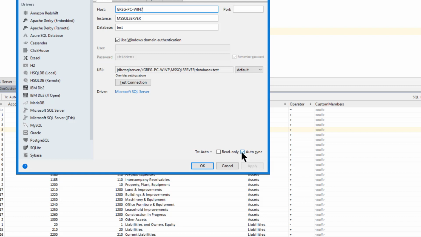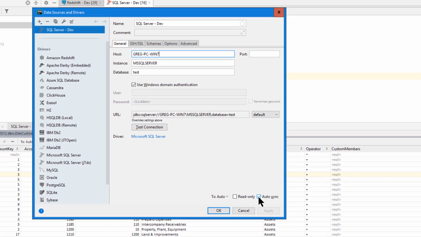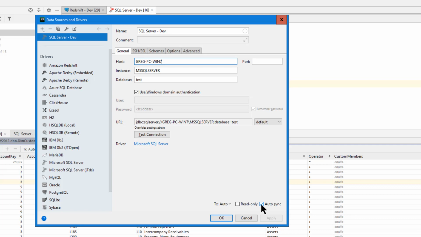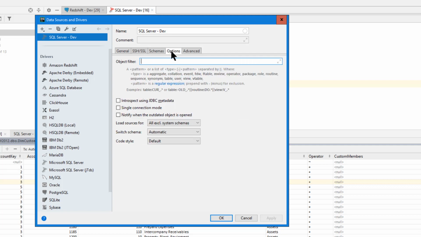But I've also read in some threads that with all these people using the database and all this auto syncing going on, it was slowing them down, because every time they made a change, it would try to repopulate and reevaluate the entire schema for all the databases, and their processes started slowing down. So this auto sync is a good thing, and it also can be a bad thing, but you need to be aware of it, and you need to know what it's set to, so you can understand what your refreshes are doing.